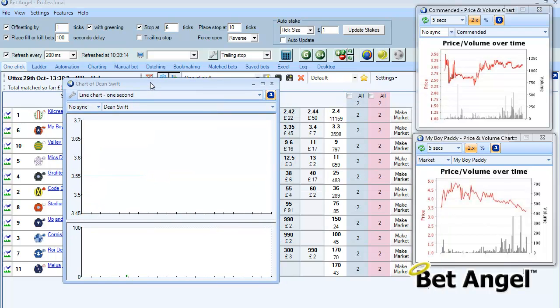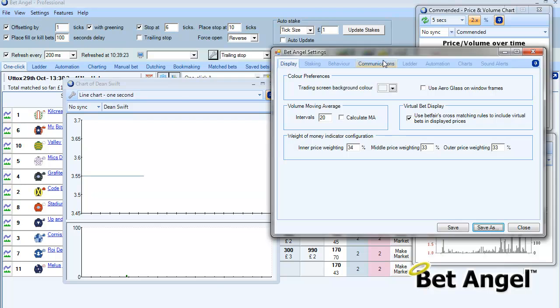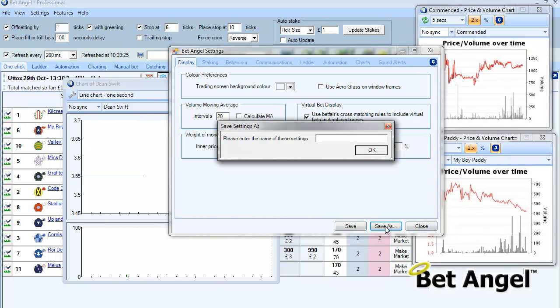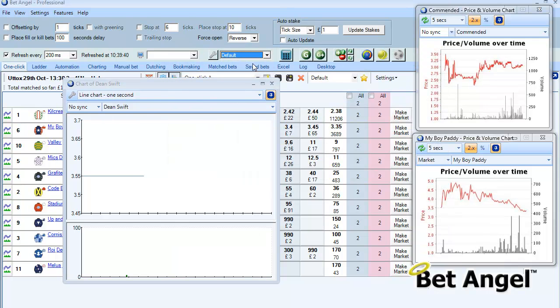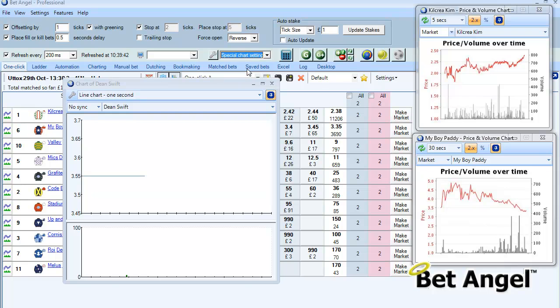So there's a couple of enhancements that we've made to the charting. Functions such as no sync and details of how the charts plot and so on can be saved through the BetAngel settings tab. So if you want to, I don't know, rename this special chart settings, all of that will be stored and managed for you automatically, and you just need to flick between profiles to either have the default settings or your special chart settings. Entirely up to you how you want to do that. There's lots of flexibility there. But there's a quick overview of some of the modifications and how best to get use out of some of the charting facility within BetAngel.